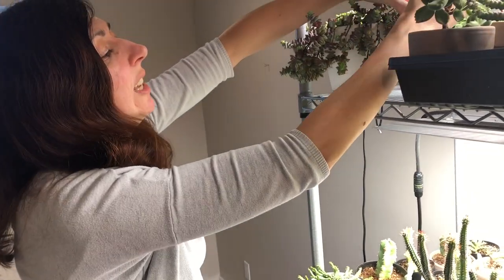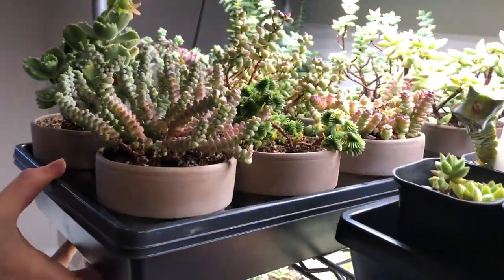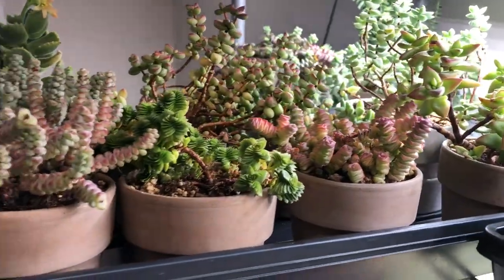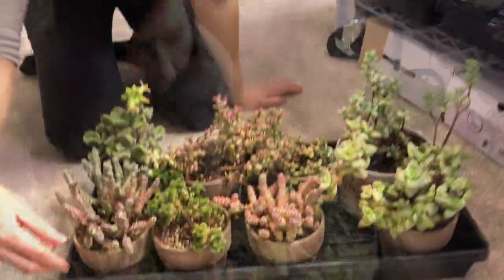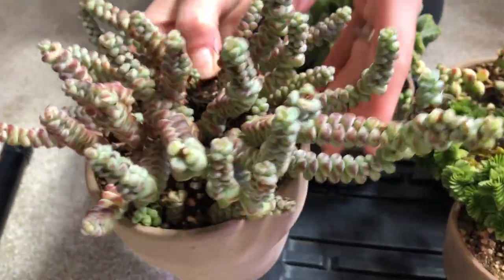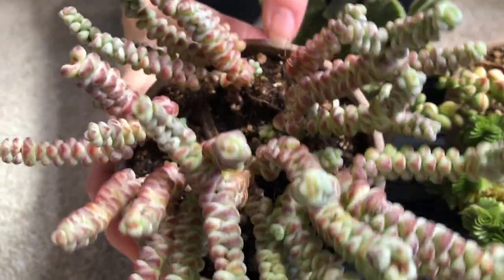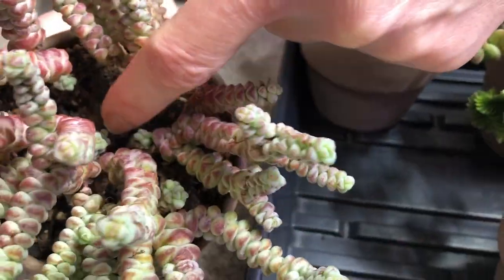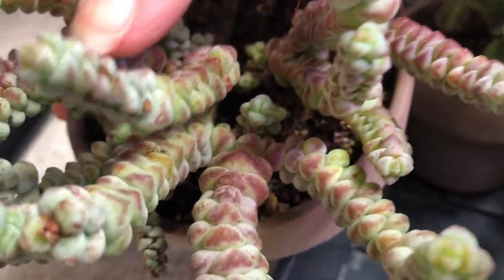Let me pull this tray down so you can see close-up the crassulas I have. First one here is Crassula 'Baby Surprise.' I propagated it last year because it had a really long bare stem and it rooted - now there is a lot of new growth popping up. I've also sold a few branches, and then it was attacked by something and had some brown spots, but overall it's doing okay.